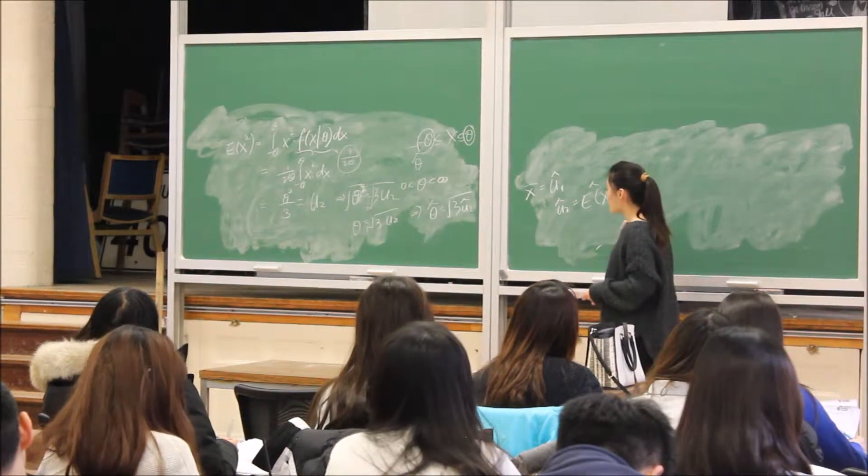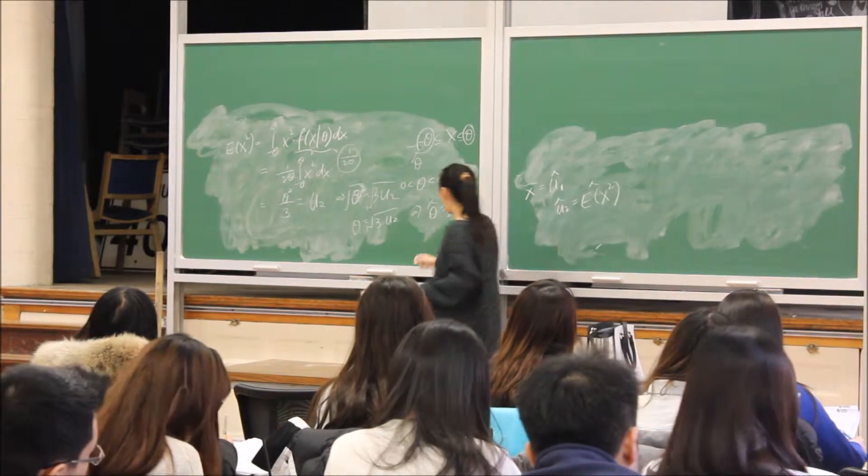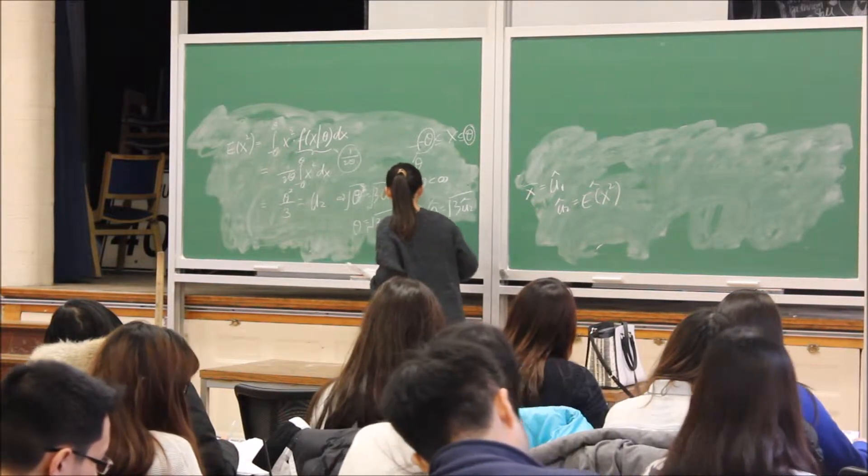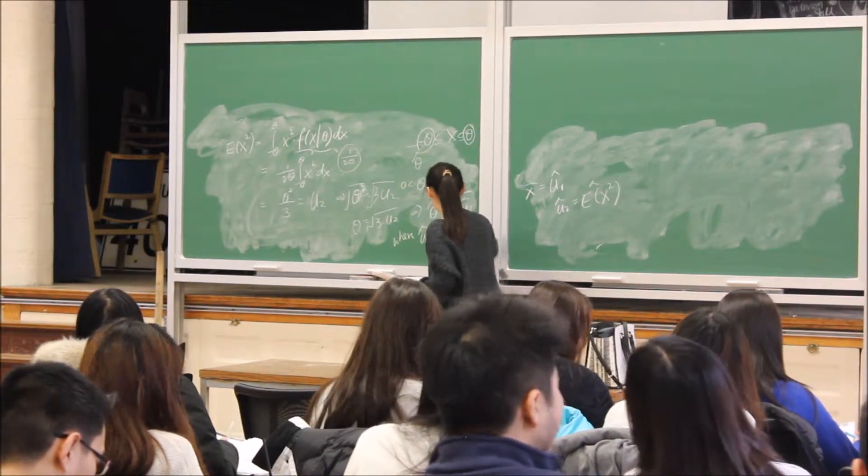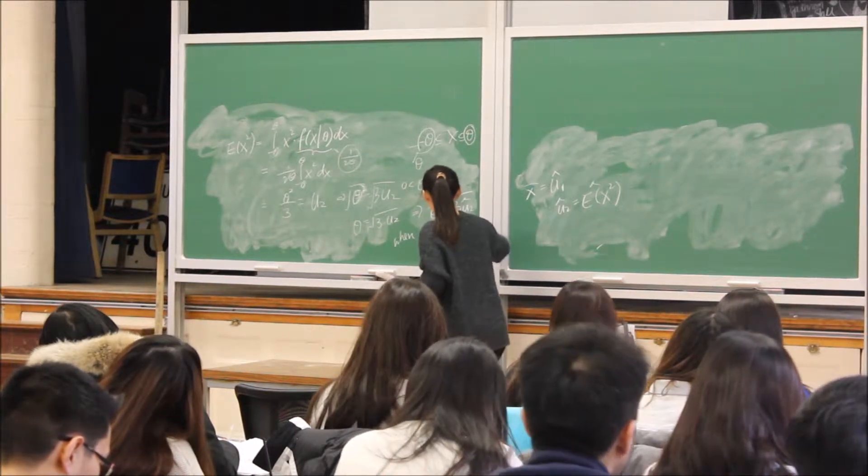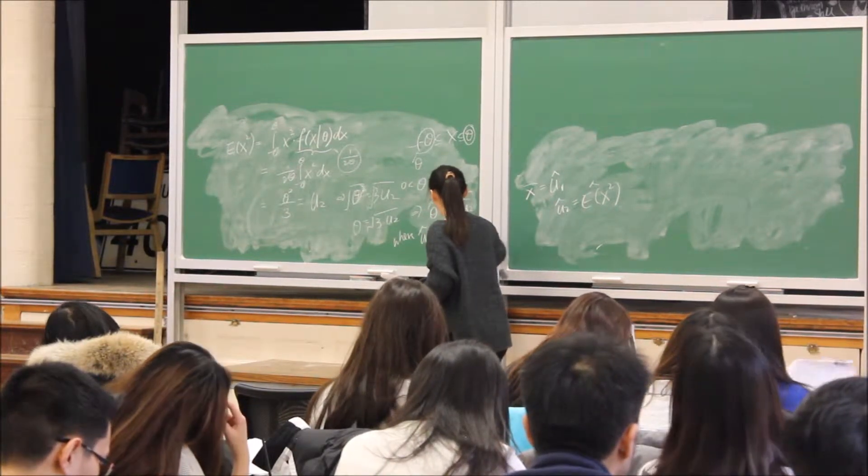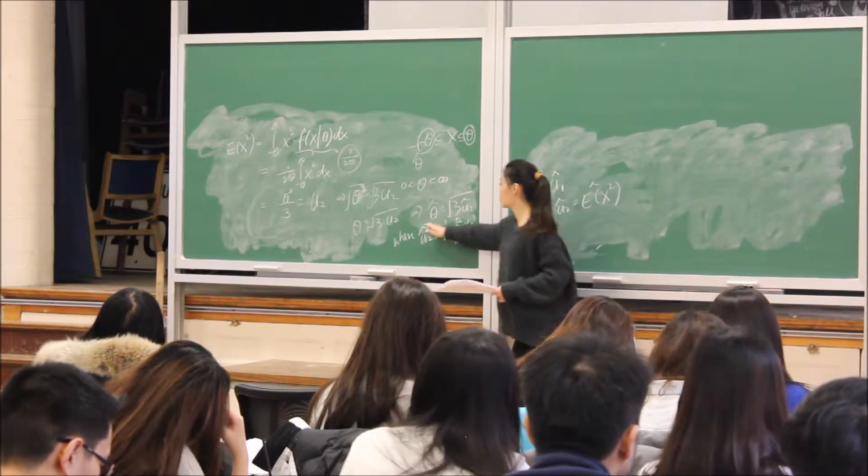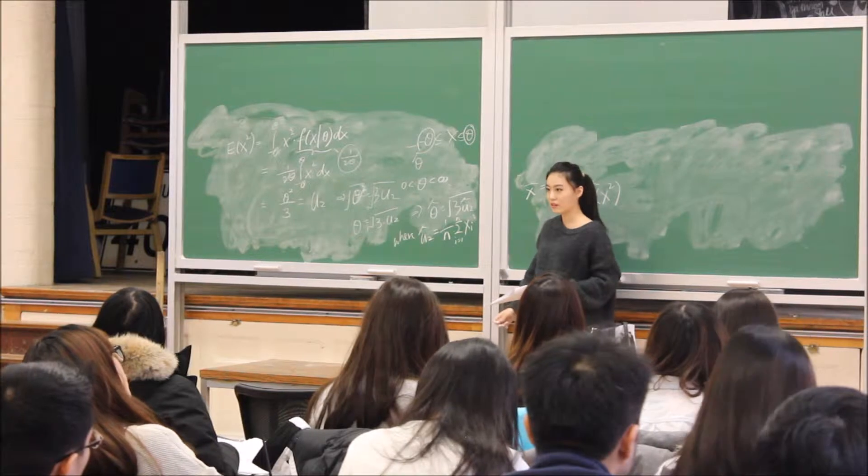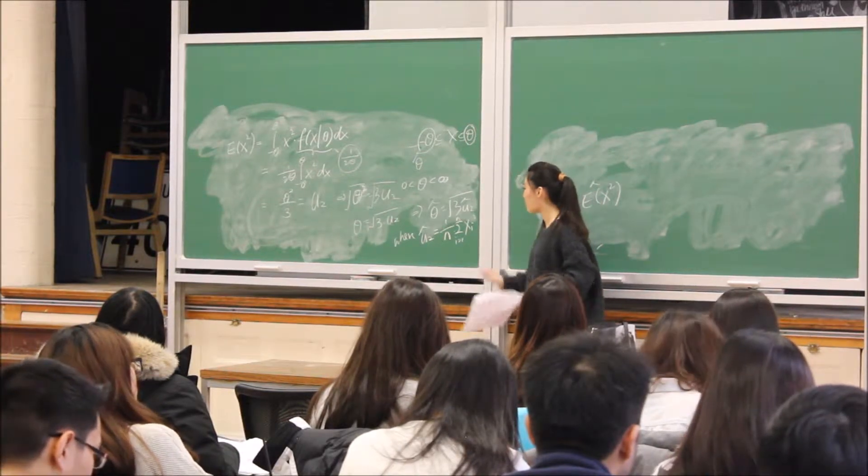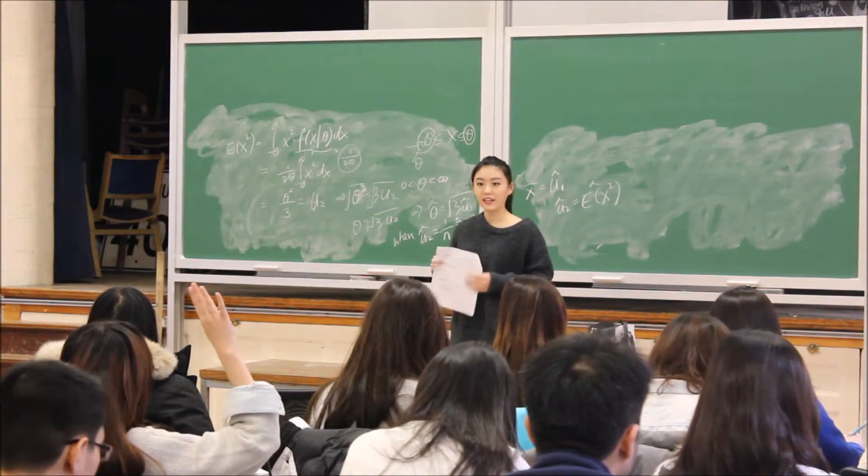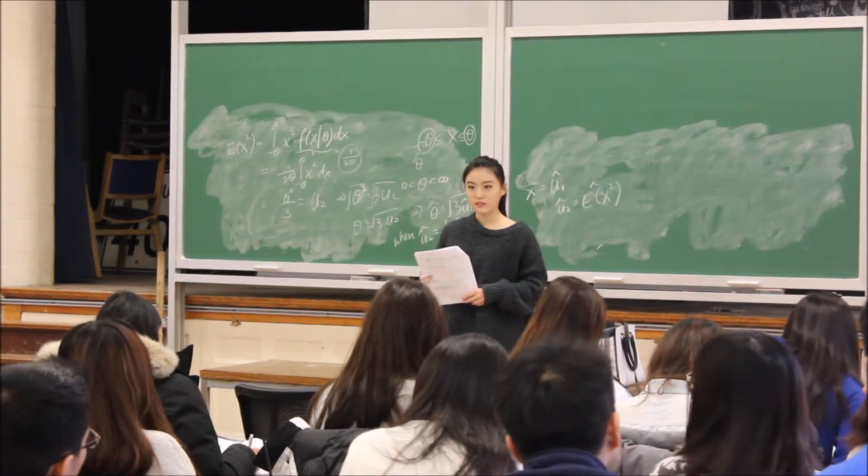Maybe if you just want to add something, you can say where the mu-hat-2 is equal to 1 over n times sum of x_i squared, i from 1 to n. So this is what the mu-2 estimator equals. And according to that, we don't have any specific notation.